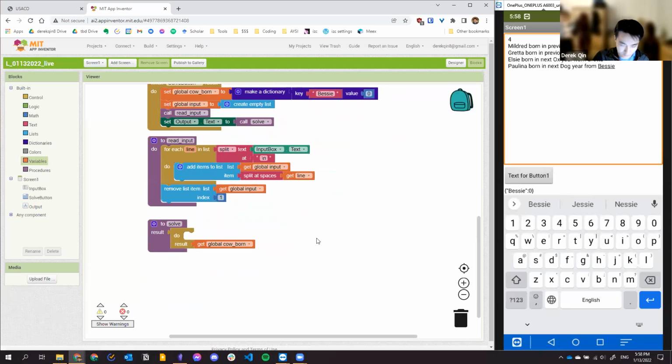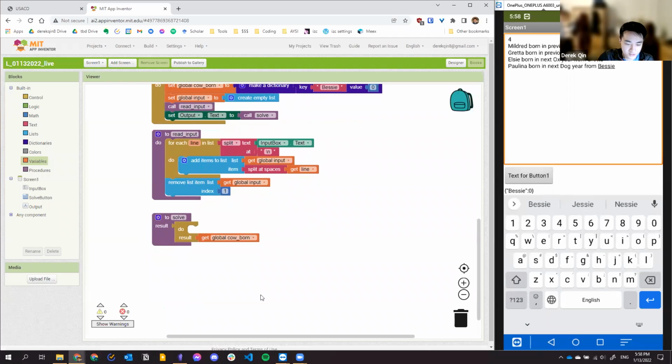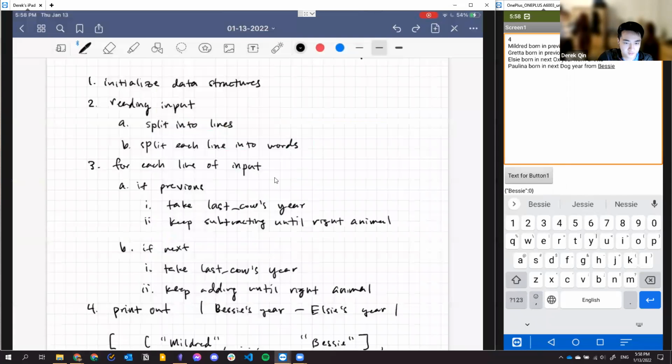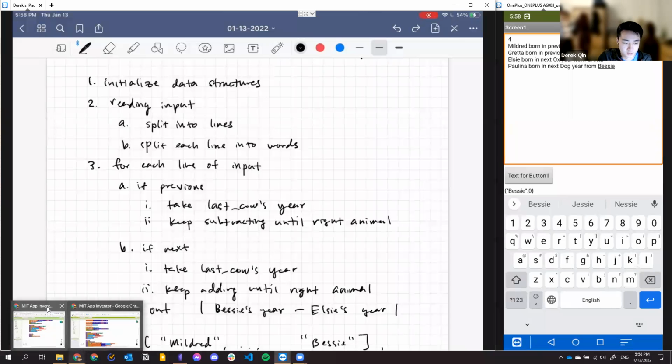Now, what our control loop looked like in our algorithm was to go through each line of input and compute the next cow's birth year based on the last cow's birth year. Yeah, okay. So we can go through here.